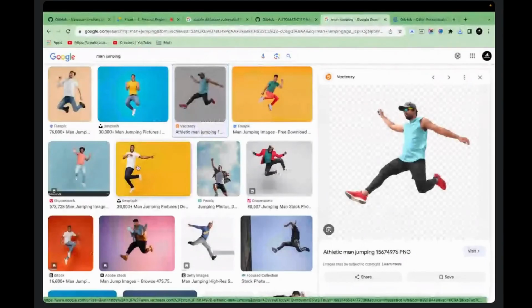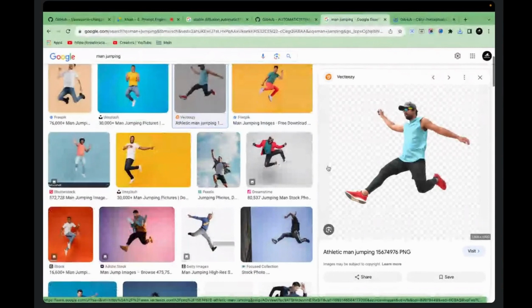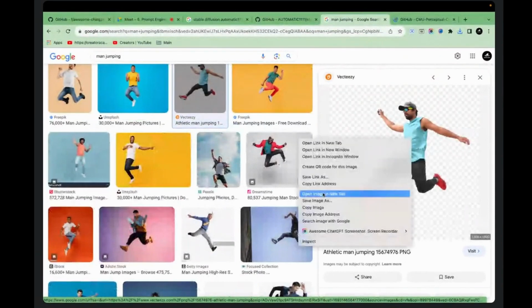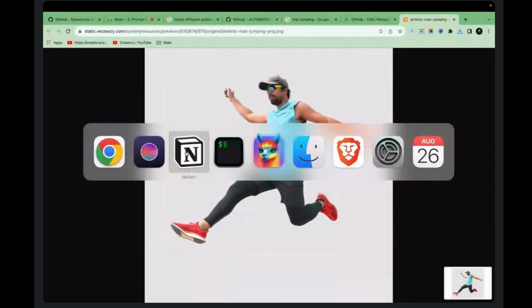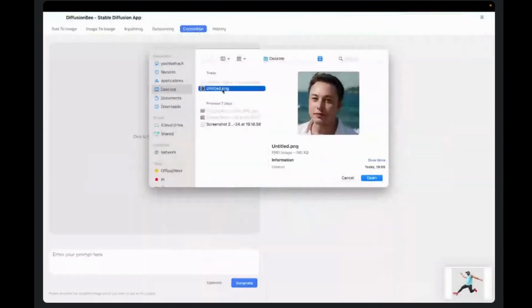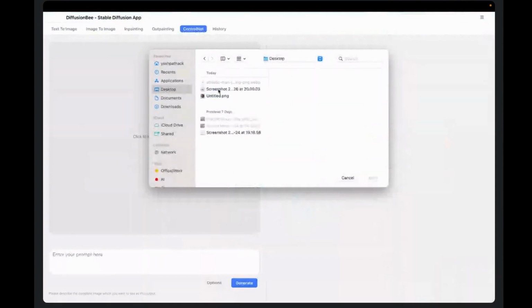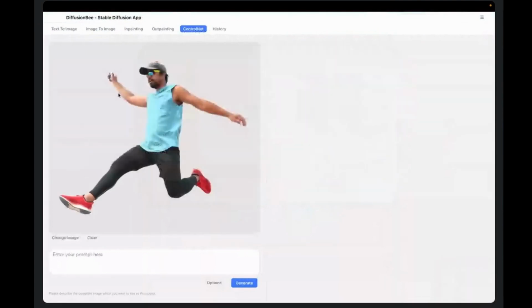Okay, we need another image, I guess, because this is of AVIF format. So we'll open this. Okay, so we have this image now.